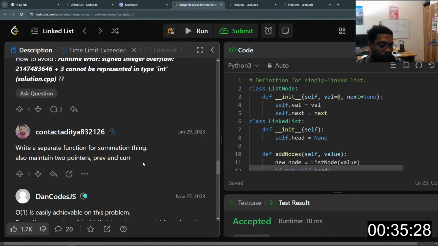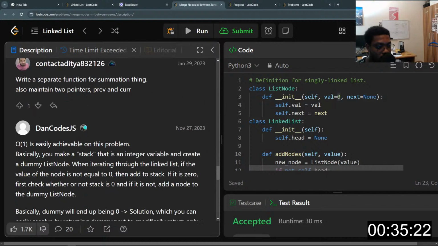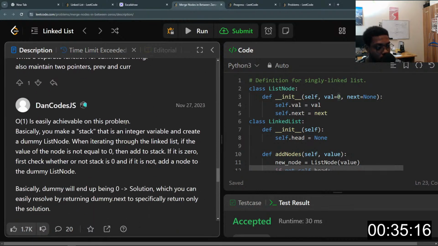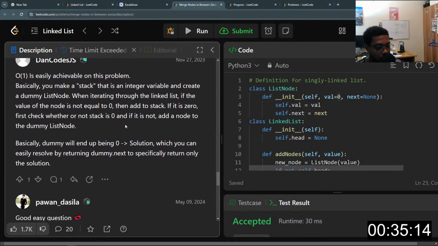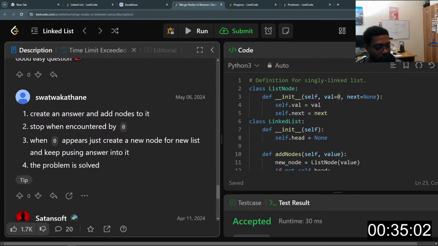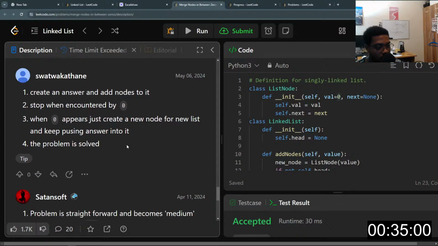So two pointers, right? Two pointers for current and previous. Create an answer and stop when the counter appears.